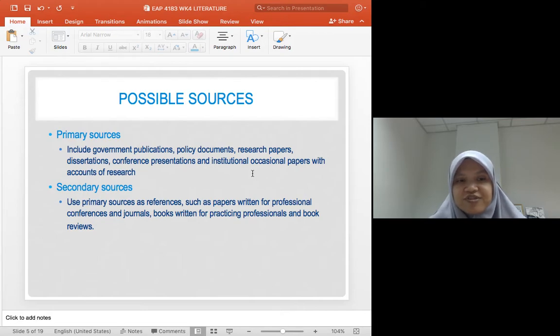Secondary sources refer to materials that use primary sources as a reference. For example, books, where we cite other research articles and write them again in a textbook.